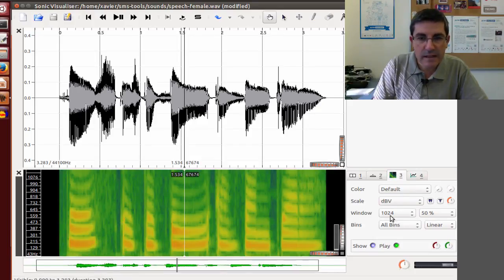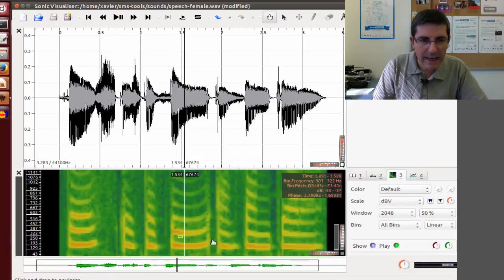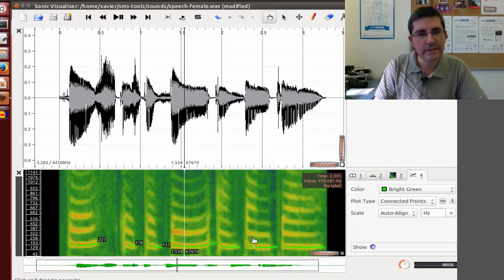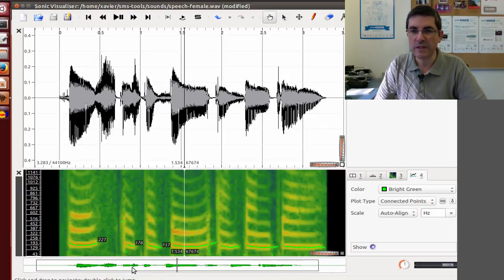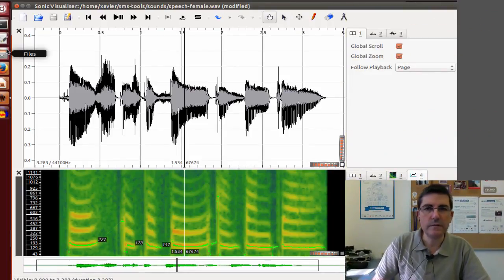If we change the window size of the spectrogram bigger, so we see the lines more clearly, then maybe this becomes more obvious, and we can see that the pitch analysis did a decent job in identifying the fundamental frequency of this speech sound. Okay, and that's all I wanted to mention for SonicVisualizer.